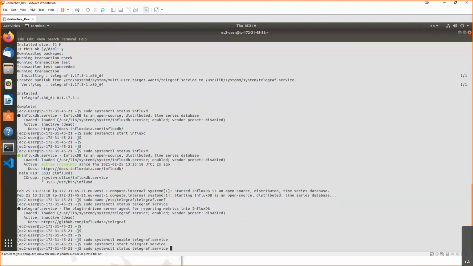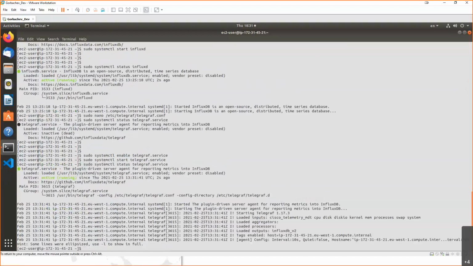Okay, we can check the status once again. And yeah, so we have a success. We can see that the inputs that we pasted in the configuration are okay, and the output plugin is also okay. So meaning that Telegraf can successfully authorize in the InfluxDB instance. All right.